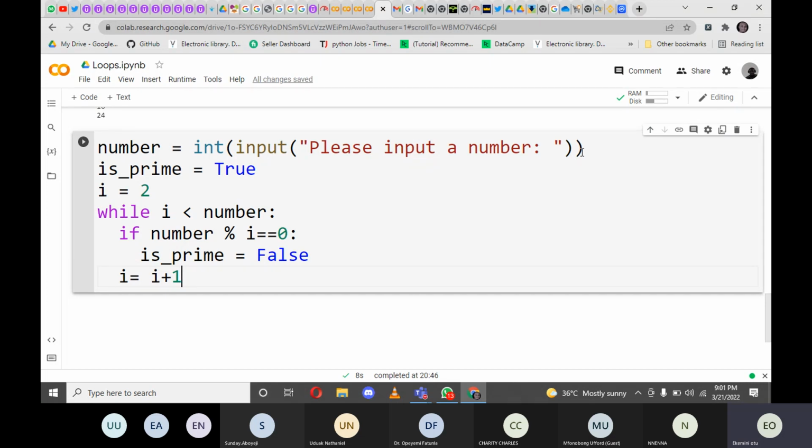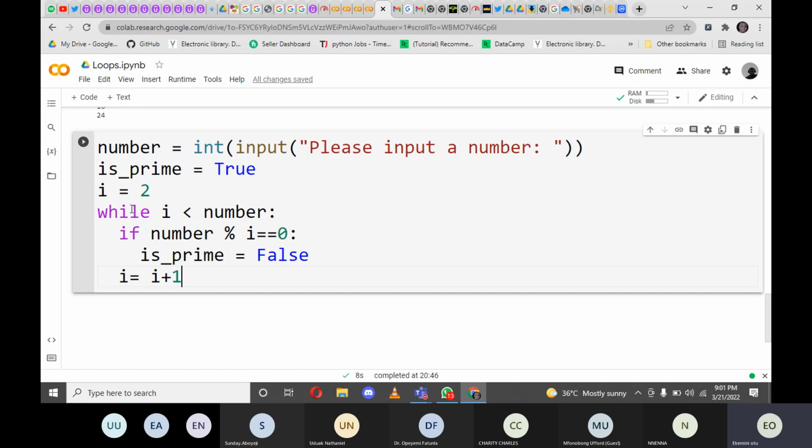If this is actually false, now what happens if it is true? What if this particular number is prime? What are we going to do? Now, this one we go to the next one. It's still going to be in the same line as the while loop, because this one is already creating itself. This particular one you are seeing here has finished its work.